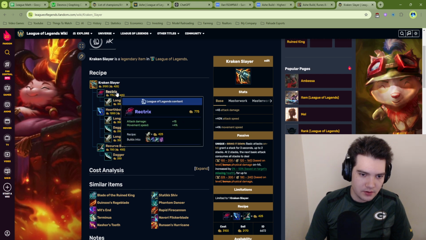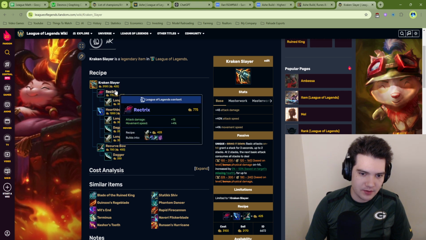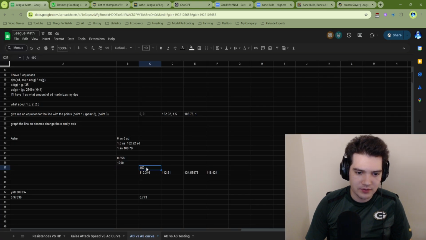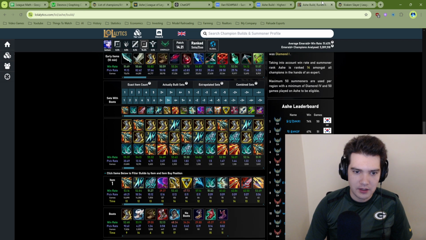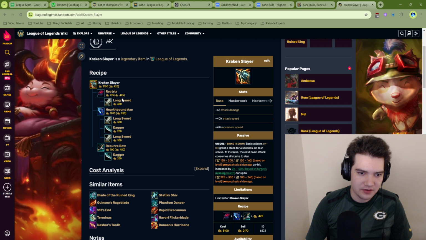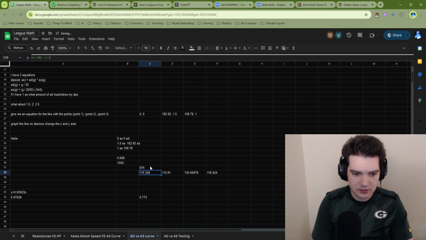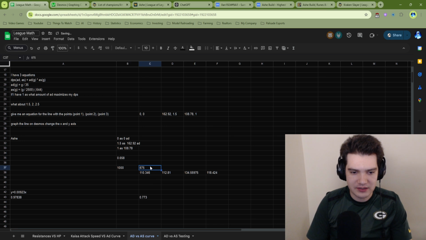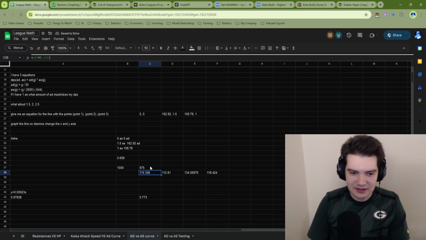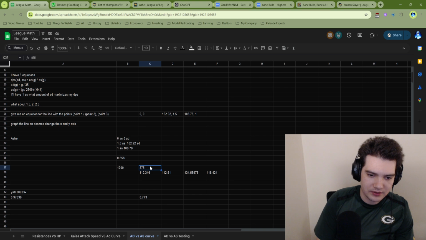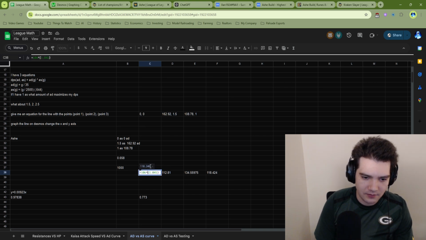And then he's also going to get Rectrix, which is only giving him 5 AD and then the 4% movement speed. And Rectrix costs, if he already had the longsword, oh, those numbers aren't nice. 425? Yeah. So 875 then, out of the 1,000 gold that he had to spend. Again, he's not really spending all of his gold. We're really close to being able to just buy something else as well.